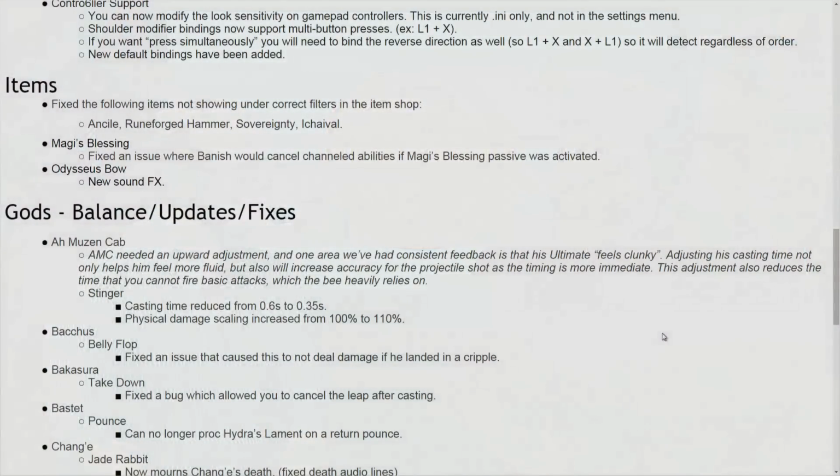Anyway. I thought that was knowledge. Bastet Pounce, moving on, can no longer proc Hydra's Lament on a return Pounce. And so what that means is when Bastet jumps back, you would occasionally get a charge of Hydra's Lament, which, because of the internal cooldown, didn't happen too often, but it could give her a slight DPS increase under some strange circumstances.